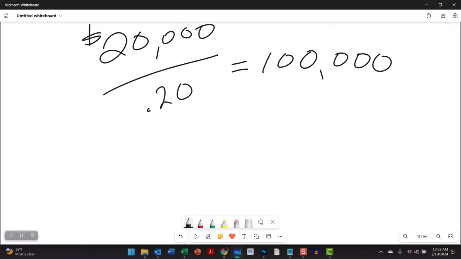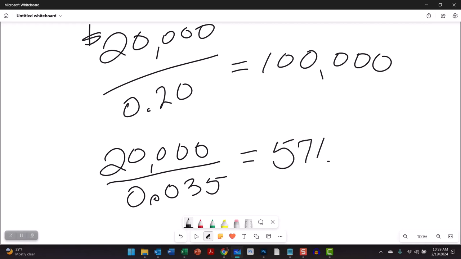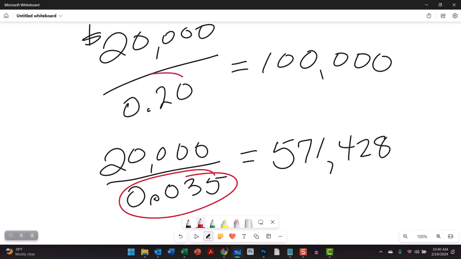Now watch this. If they had that same $20,000 and they get an FHA loan where their requirement is actually only 3.5% down, that would allow them to get a $571,428 house. See the difference in this down payment? See what difference it makes about only having to have $3.5 versus $20,000? It will increase the value of the home. That's what I was trying to say.